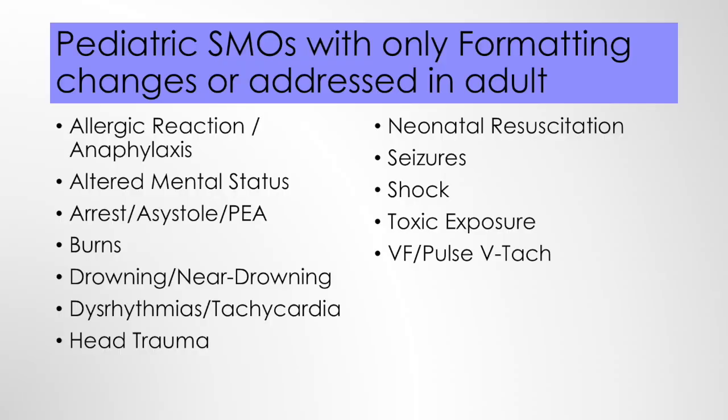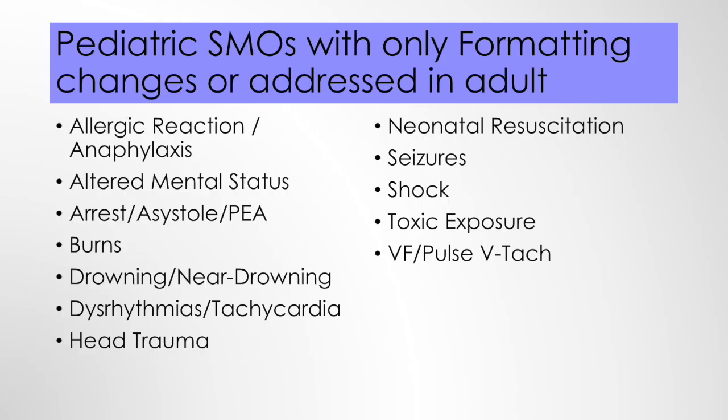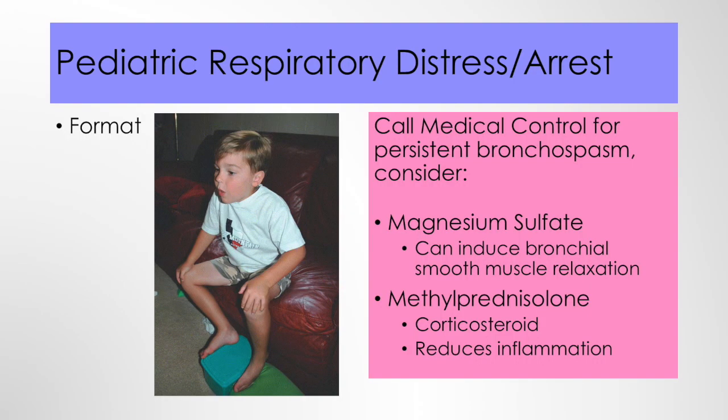Some of the pediatric SMOs that only had the formatting changes, or they're alluded to in the adult SMOs: allergic reaction, anaphylaxis, altered mental status, cardiac arrest, asystole, PEA, burns, drowning, near drowning, dysrhythmias, tachycardia, head trauma, neonatal resuscitation, seizures, shock, toxic exposure, VFib, pulse, VTAC. Just pretty much formatting.